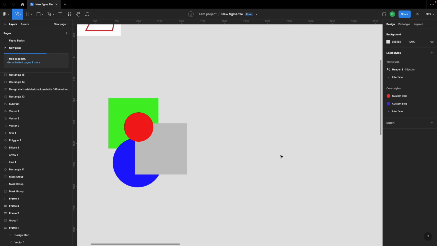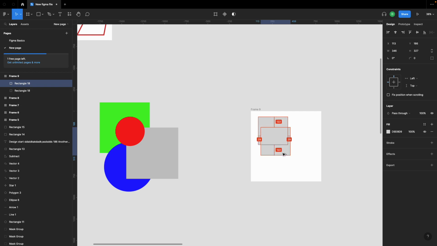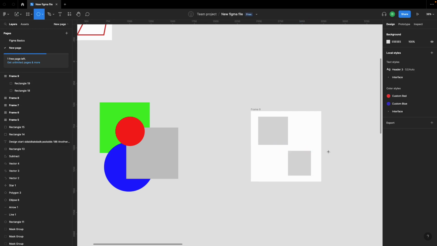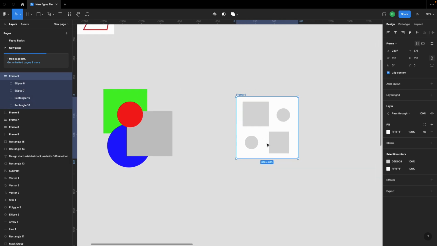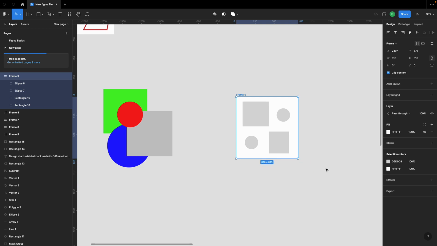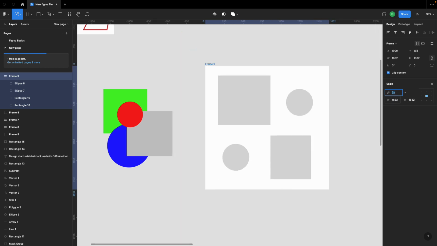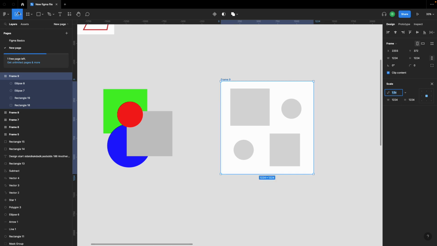Also, scaling is helpful when you have, for instance, a frame, and you add some objects in the frame like that. If I want to scale the frame in the same way I just did with this group, it will not work like that. It will scale the frame, but it will not scale the objects inside the frame. And if I do it with K, I can scale it proportionally. So you can see that if you want to scale a frame, it's better to use K or the scaling feature.